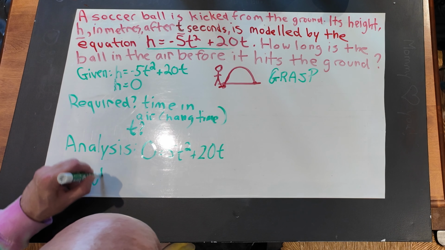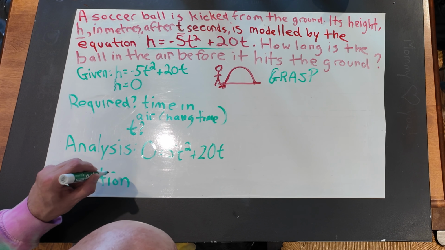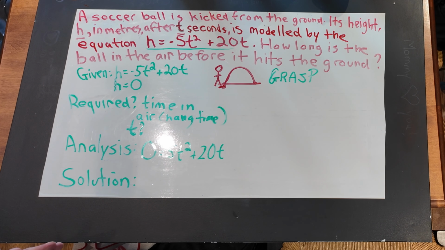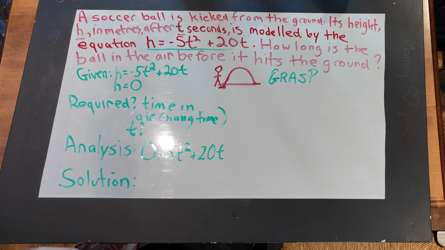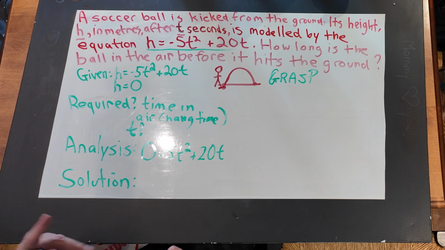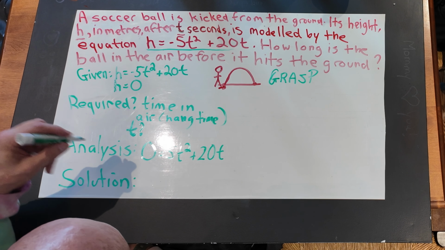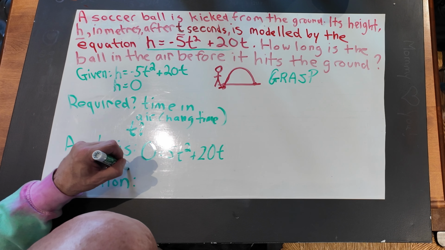So what's my solution? My solution is like this. Step 1, and here's the trick. And the thing about word problems is there's always a bit of a trick. Like there's something that you need to kind of know. The only reason why I'm good at this problem is because I've seen it before. First time I ever saw it, I thought it was really hard. But the trick is this. You want to factor, okay? So in my analysis, I'm going to say factor.